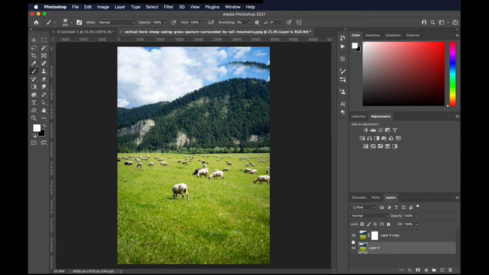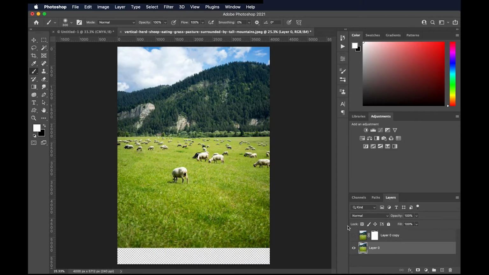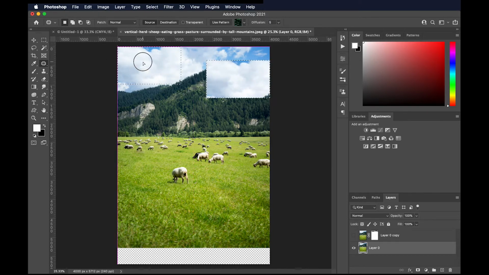I'm going to hide this layer. Now this is another thing that's going to be on the test, how to hide and lock layers. So I'm going to hide this layer right here, and I'm just going to get rid of this part of my mountain, because that's the only part that I need to get rid of. So I'm just going to grab this, and well, let's make this shape a little bit. Hold up, right here. And then I think I'm just going to use my patch tool. I can use other tools, but I'm going to try to use the patch.